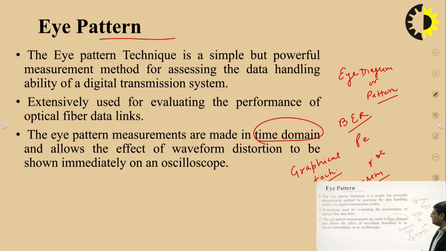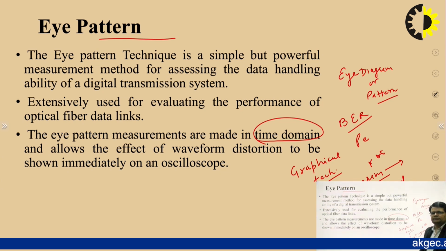More specifically, eye diagrams are basically used for analyzing the performance of any wired communication system. And we know that optical communication is also an example of a wired communication system. So eye diagrams are nothing but graphs or diagrams in the time domain which are used for analyzing the performance of a wired communication system, or for example we can say an optical communication system.